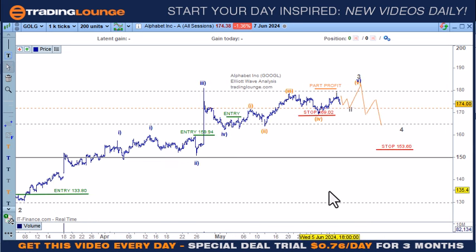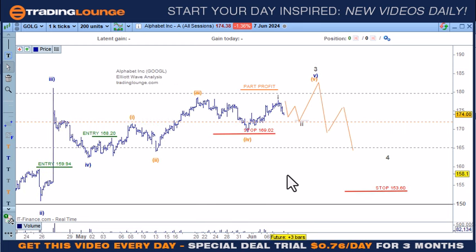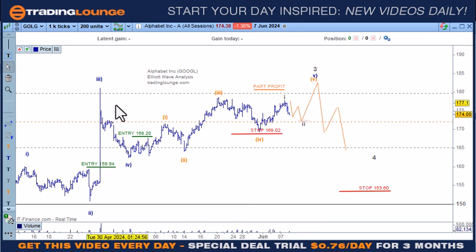So there's a couple of things that can be done here, but the main point is that we're very close to the top of a short-term high coming into the market, and none of this counts that well. Sure, this counts quite nicely as 5 waves. I can get an A and a B and a C out of here, so we should take this top out. The little spike makes it a bit debatable. This doesn't count that well as wave 1, I get it. I could even put this down here and put this over here and already have a top in play, but that doesn't really look right either, does it?